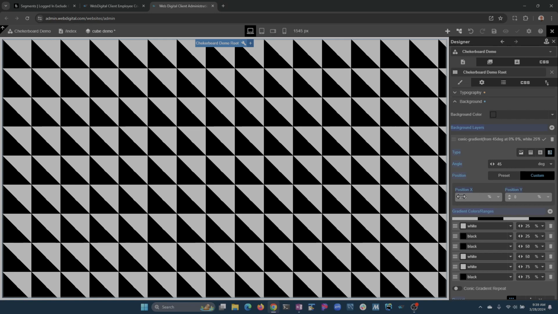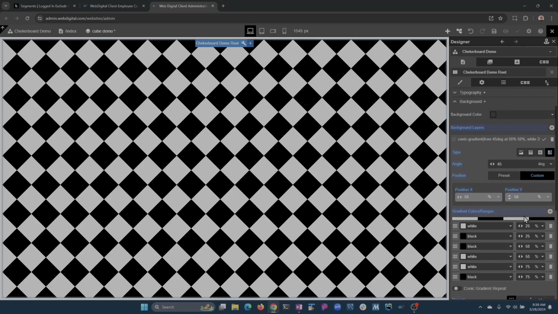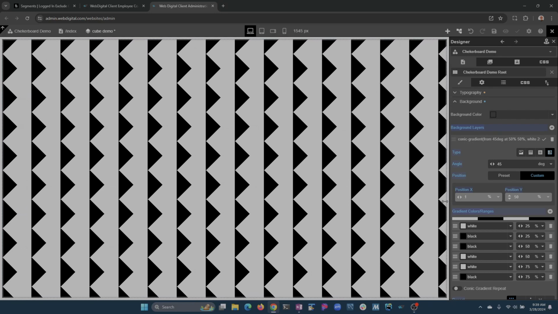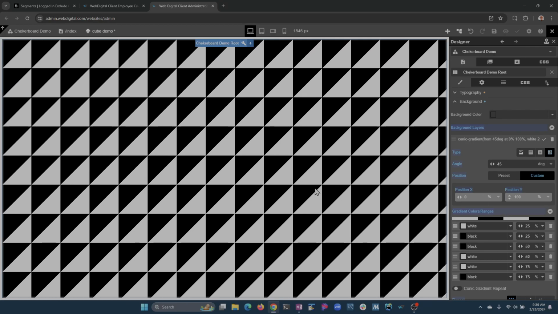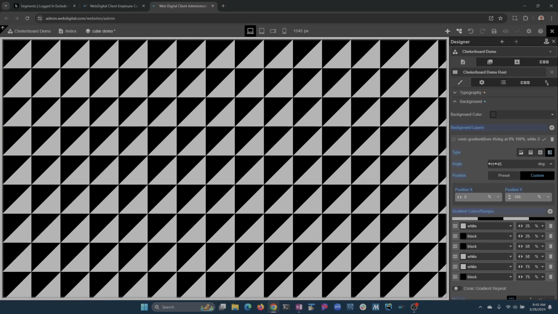So for this one, by default, it's at 50%. So if we set it to 50% here, you can see this is exactly what we had before. And if I move it, you can see how the effects are happening here. So if I set it to 0%, 50%, we end up with this pattern. I can set it to 100%, for example, over here, and we end up with a different pattern. And if you play around with the angles, you can create pretty different and creative patterns here.